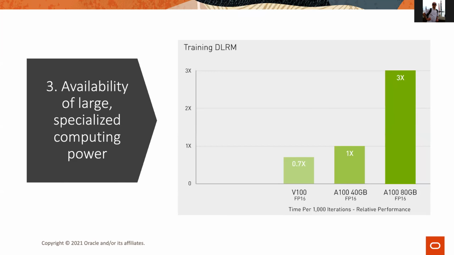The third point is the availability of large specialized computing power. Basically, in the training of a neural network, you have to execute billions of times a set of operations between multidimensional matrices called tensors. Today, there are specialized processors. At first they were called GPUs because they started from graphic vector processing. Now they are called tensor units, which are able to perform these operations with a very, very high level of parallelism. Imagine having in a single chip tens of thousands of cores, yes, tens of thousands, working in parallel, specialized in performing the tensor operations.